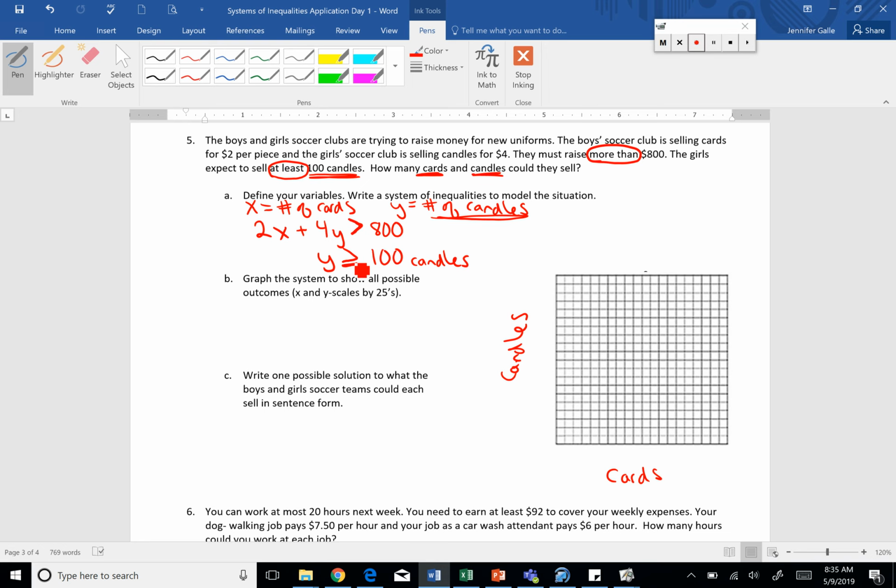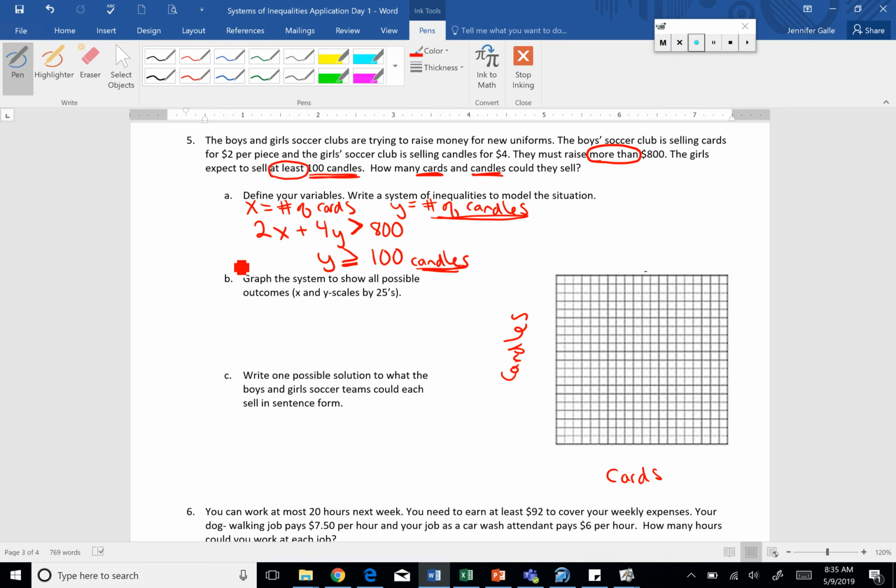So this one right here, this inequality right here, this is the part I want to highlight. This is why I chose this question. So you have to be on the lookout for, if you're just looking at a specific total for one of the items in the problem. This is not candles and cards together, so you really have to slow down. It's not just automatically going to be, oh, X plus Y, and it gets me the 100. This has nothing to do with the cards. Nothing to do with X at all.